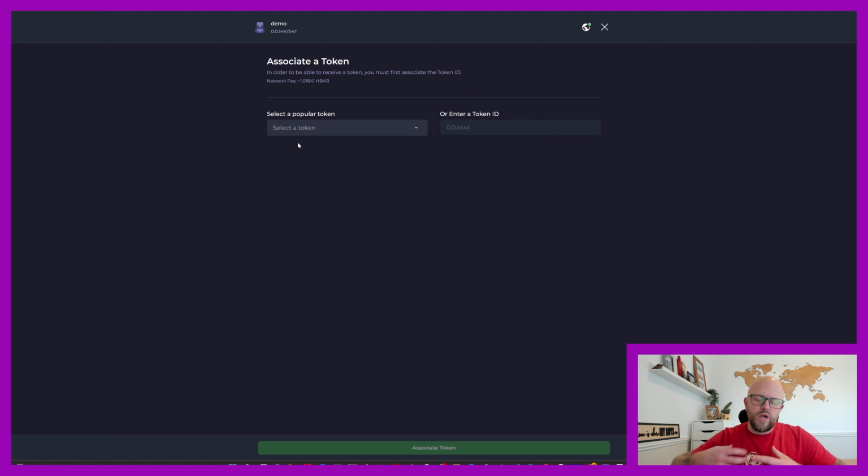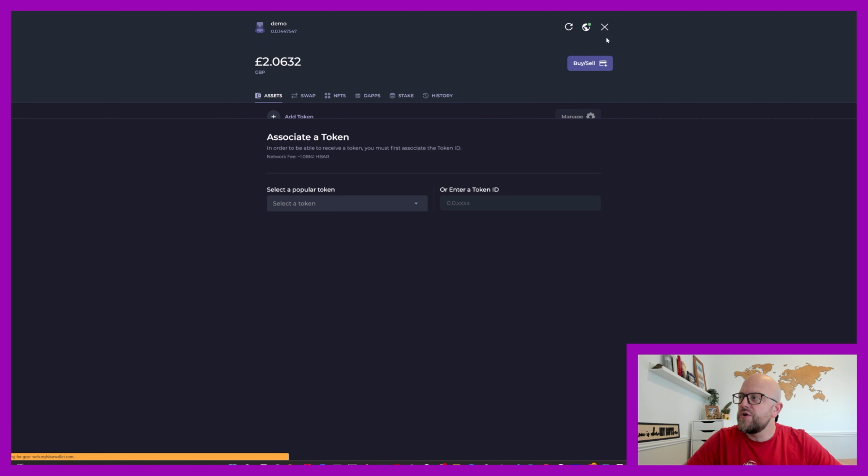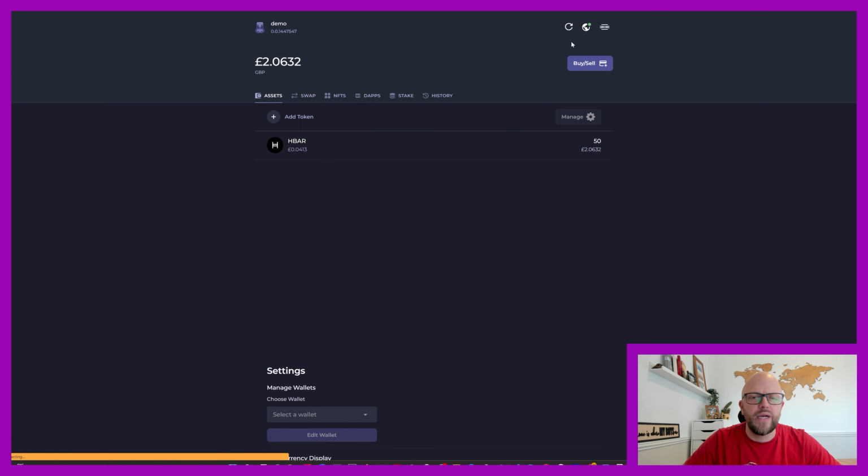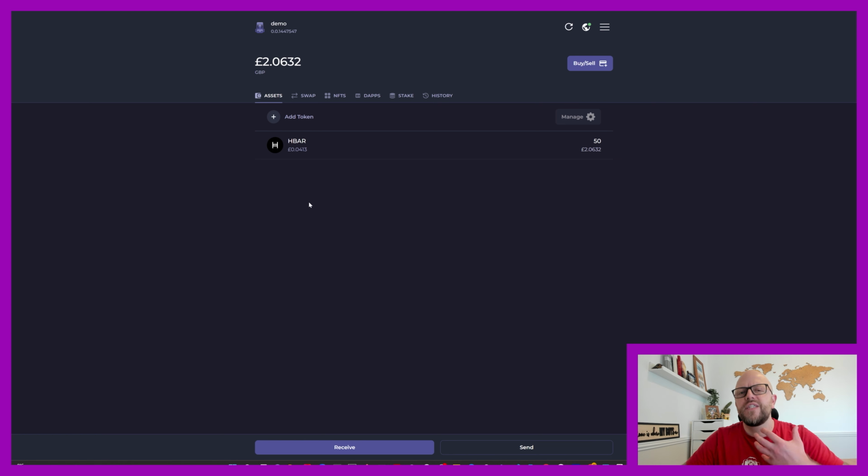You can't work with a crypto asset, whether it be a fungible or non-fungible token, unless your wallet is associated to that token. So that's the first thing you're gonna do. Now, in settings, you can add auto association, but they do actually recommend not doing that. So I wouldn't advise doing it if HashPack themselves are advising not to. Physically associating yourself to a token is the best way to do it.